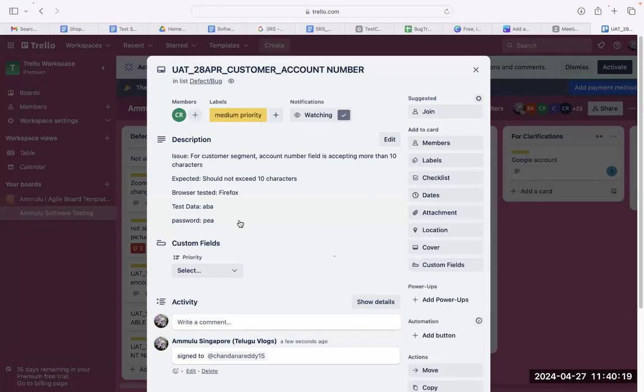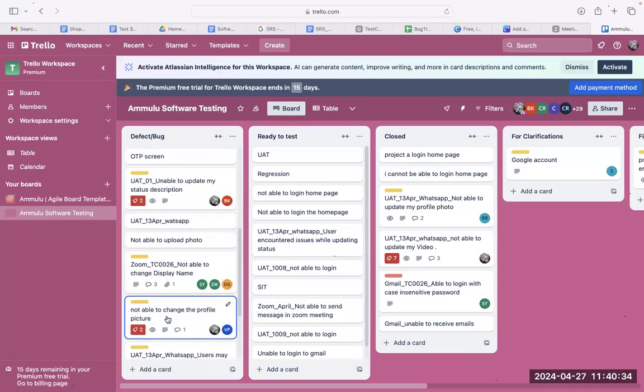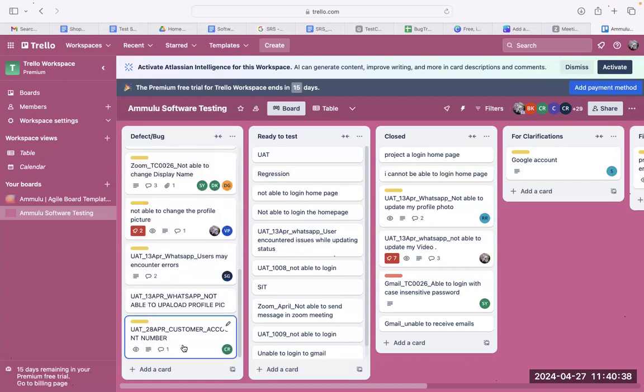Okay, and if you have any proof, when you did a proof, like you entered 15 characters and took a screenshot, you can add it here, or you can copy and paste, or you can add an attachment here. Now this is done already. So this one, I raised it. Now you see, where is it? Now it's raised. The proper raised ticket will look like this.